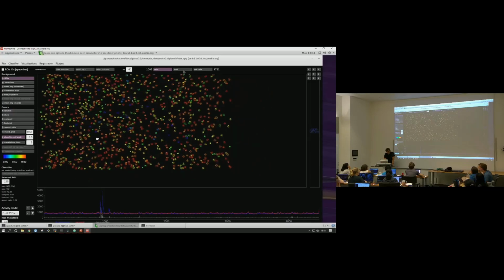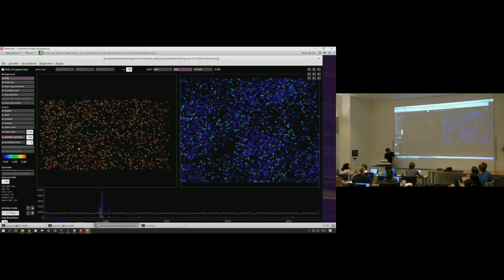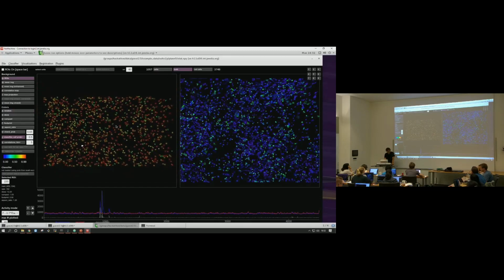And so now if we apply the classifier, what will happen, right, everything above whatever number we set here, everything that's maybe green to red will move to the left. Everything that's cyan to blue is going to move to the right. So that's all that will happen. So I pressed enter just now in this box where it said 0.5. And so it'll take a little bit of time to redraw all the cells in the different places. And looks like it's updated now. Okay, so the threshold is 0.5.